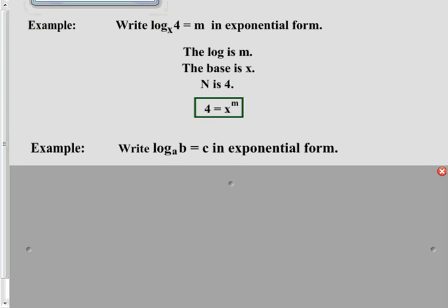Okay, once again, I'd like you to take this generic example using these variables, and I'd like you to convert log base a of b equals c into exponential form. So once again, press pause, identify your 3 different variables and what they represent, convert it into exponential form using the example from above as a template if you need to, and then press play and we'll see if you get it right.